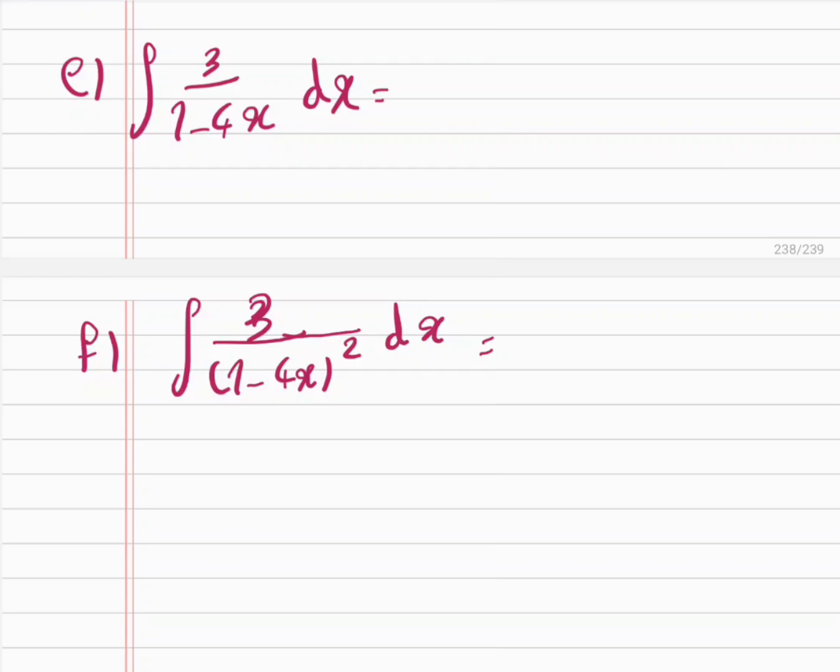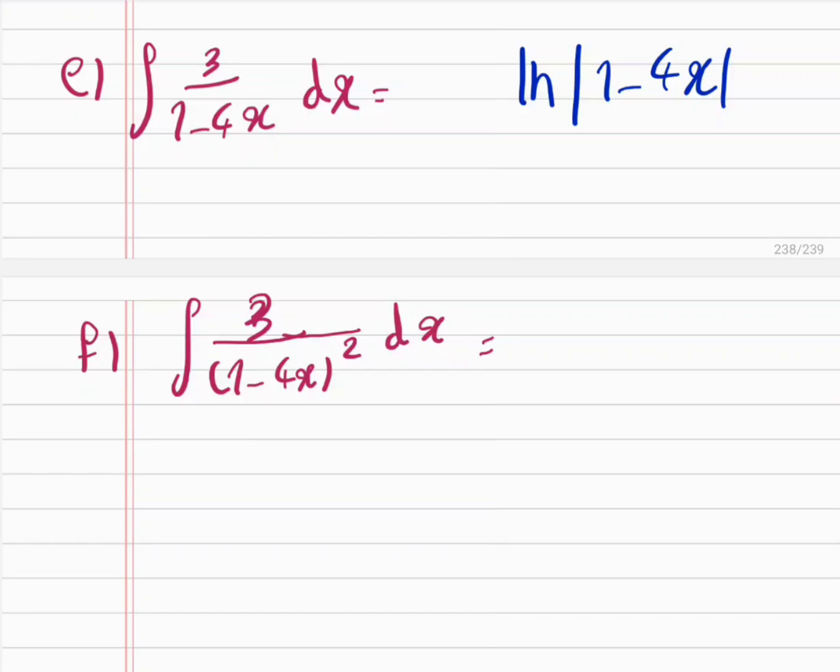Whenever we see fractions where the numerator looks like the derivative of the denominator, the very first thing that we can always check is log. So in this case, if we integrate, we'll get ln of 1 minus 4x. This is the first step, just writing the ln of the denominator.